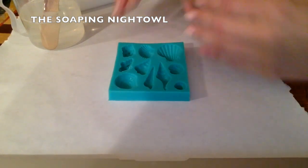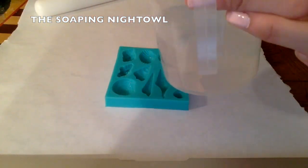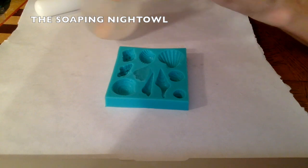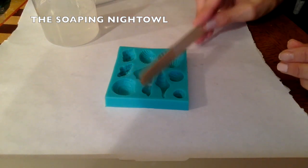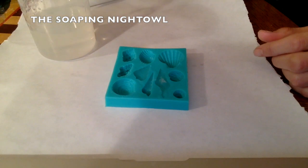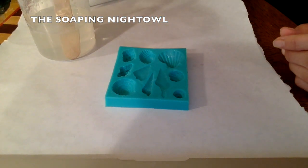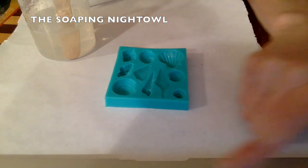You can buy these molds pretty cheap at Alibaba, AliExpress, you name it. What I did is I sprayed it with rubbing alcohol, and now I'm going to be using clear melt and pour. There is no fragrance oil, there is no color. It is your choice if you want to do this or not. I chose not to, but the ideas are endless, so that is your choice. Again, clear melt and pour.